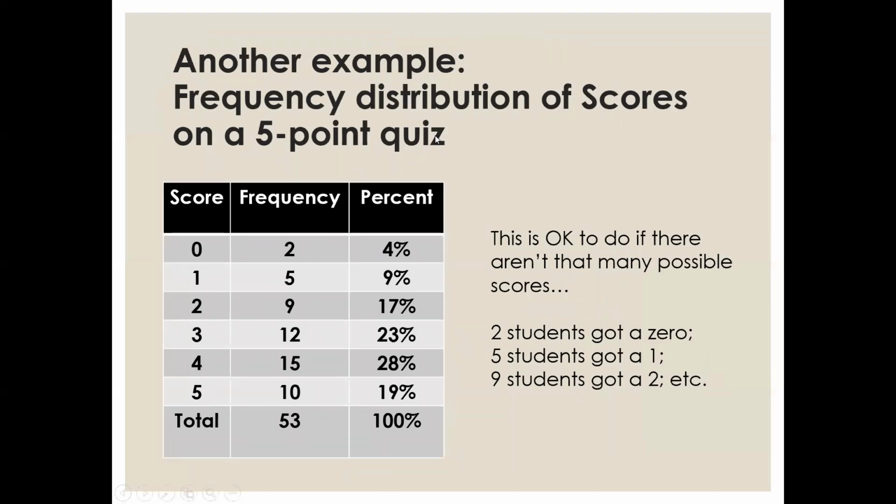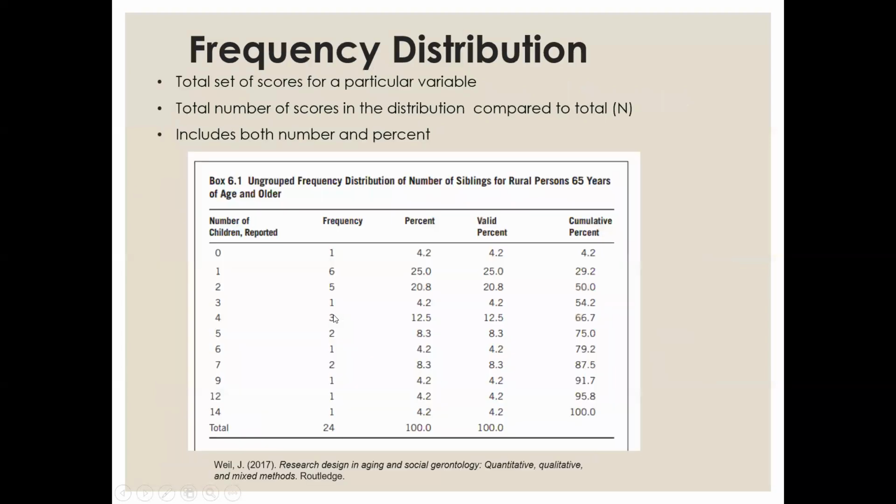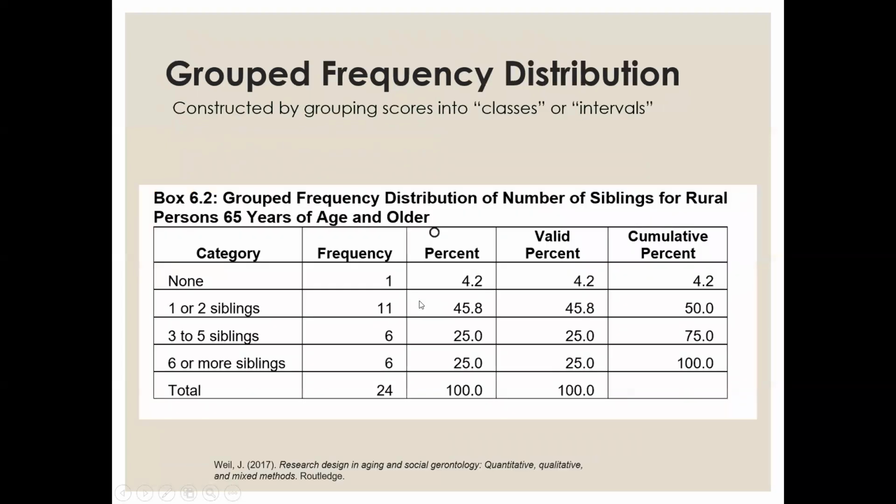This is a quiz. Let's say that if you're not wanting to go with the rural siblings, you're looking at a quiz and you see that these are the possible distributions of scores in a quiz. And you see how many students in the class. Apparently there were 53 students, right? And this is how they distributed amongst the scores. You can see that, let's say the 5 is the A, 19% of these students scored in the highest category and received the highest grade. So it's just a way of looking at a distribution of scores, distribution of siblings, right?